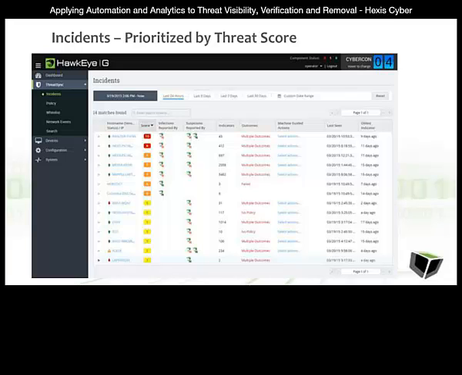We have a large customer that deployed version 3. They have 2,000 host sensors deployed, and of the 2,000 host sensors, 36%, over 650 endpoints, are infected. They run a commercial-grade antivirus and commercial-grade anti-malware, and we still detected an additional 650 hosts being infected. So one, that speaks to our ability to do detection. But how do you remediate or fix 650 hosts manually? In HawkEye G, you can set up your policy, do your bulk actions, and clean them all off in one mouse click. So you get that power of automation.